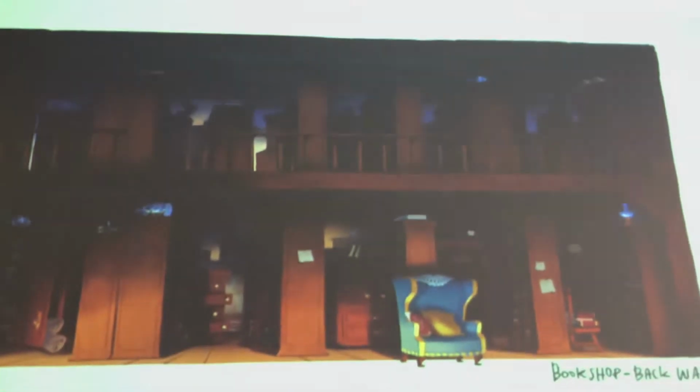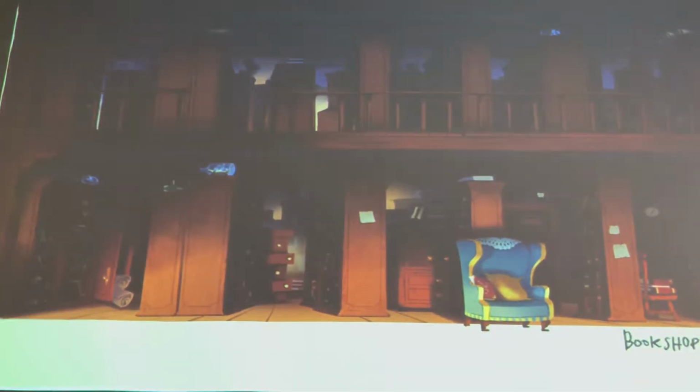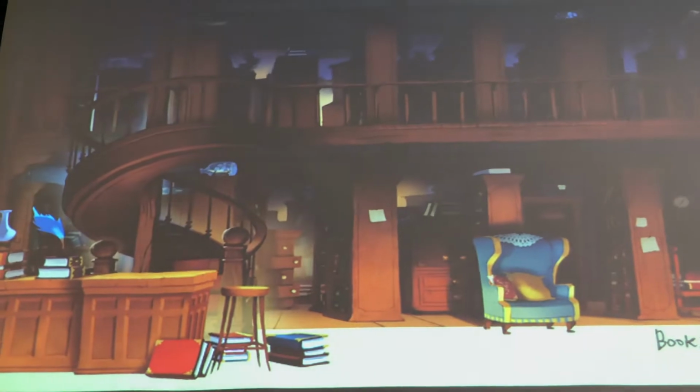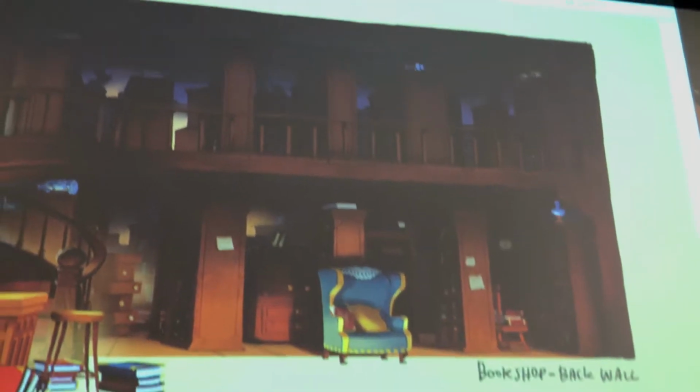So I'll just show you one of the locations, and then we're going to move on to our next thing to discuss. So the inside here, we're starting to get, this is another artist who joined us, John Lauren, relatively late. We'd done some work in this bookshop area. And in the bookshop, this starts to get more specific, where we're now getting production assets. So things that we would actually use in the film itself.